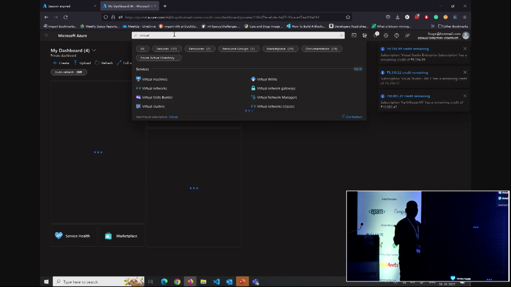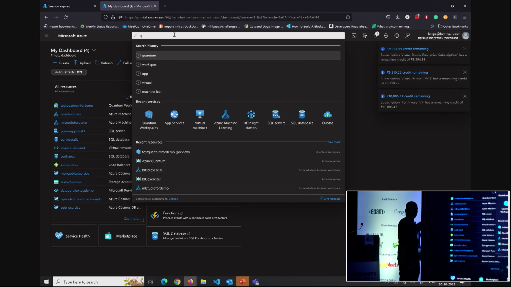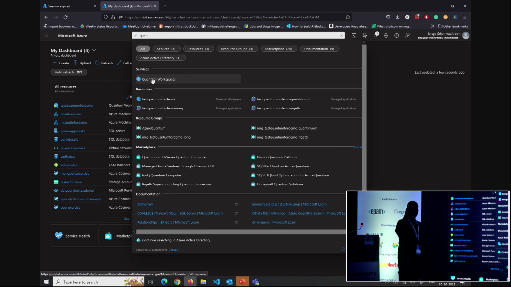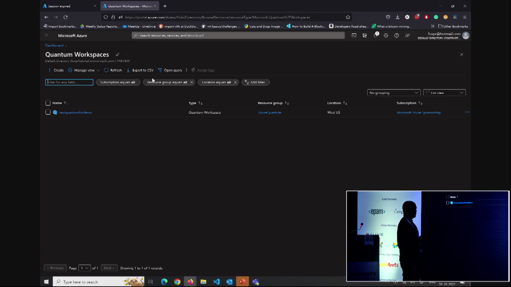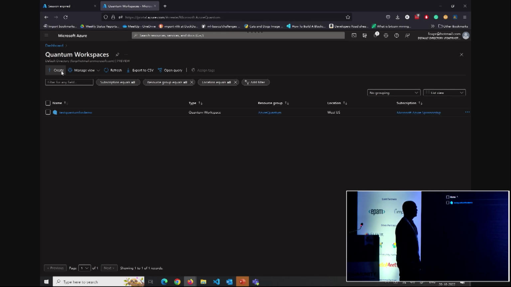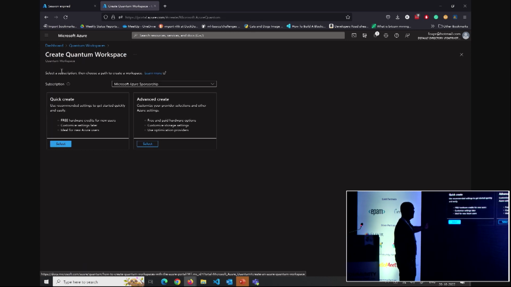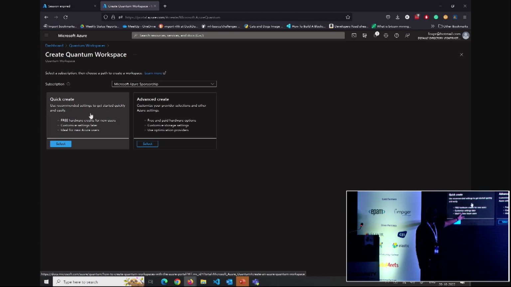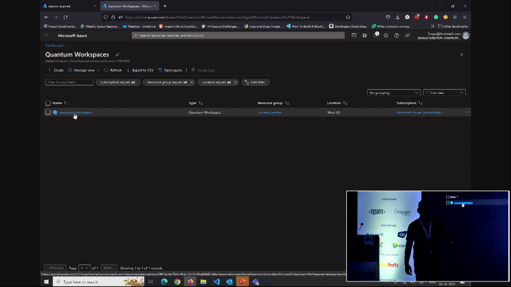So basically you can run your quantum program in a quantum computer. Okay, that's available in multiple places where you can create it. Click create. So you can select both advanced and basic, which give you a free and paid version. Basically, look, hardware is actually selected. You can see hardware. Okay, just click order. It will take 5 to 10 minutes to create.